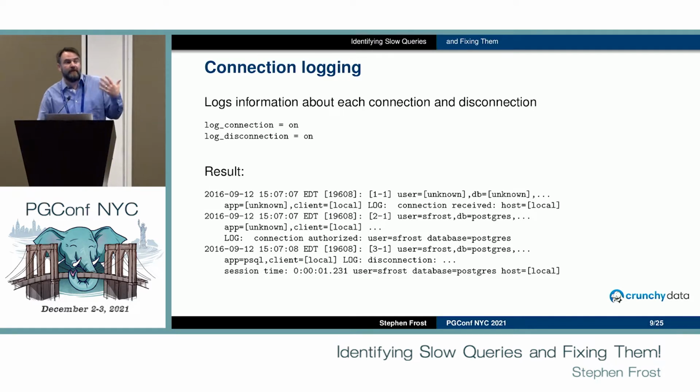And that means every time you're accessing a new relation from a particular backend, there's going to be some amount of work that Postgres has to do to read the information out of the Postgres catalogs and cache that information. So that's another reason why queries can end up being slow, because we're having to populate that cache every time. If you're seeing that happening because you're logging connections and disconnections, and you're seeing a lot of this, you should be like, okay, I need to go use a connection pooler. I strongly recommend something like PG Bouncer. That's certainly my favorite, but at least some kind of application level connection pooling can really help in that case.